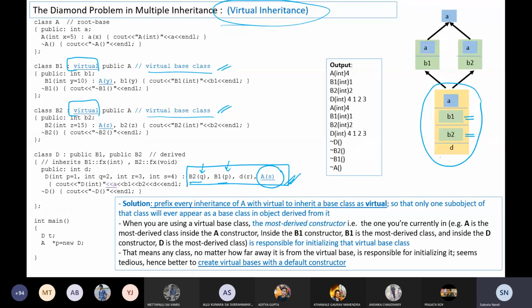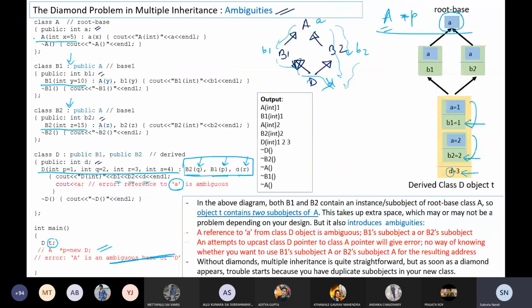Okay. So once this is done, then automatically you can refer to A because you now have an unambiguous single copy of A. And if you are having that, then you can freely or quite nicely go for upcasting. And here the problem is this upcasting will not be allowed. Forget about referring, but this upcasting also will not be allowed. So this is an error message.